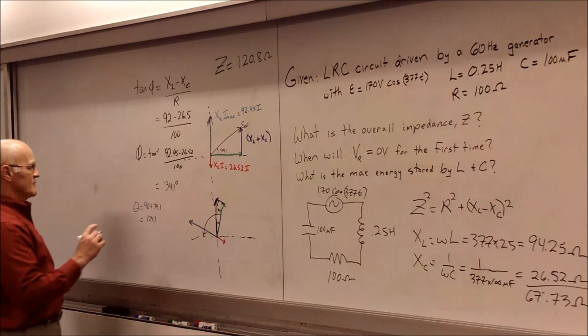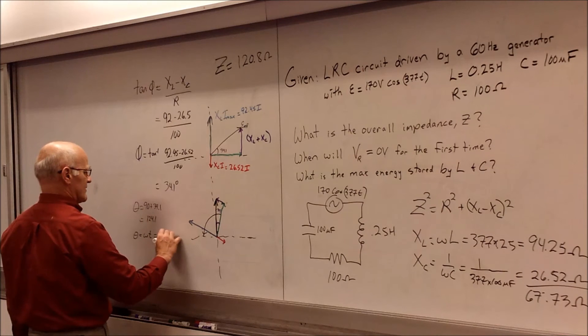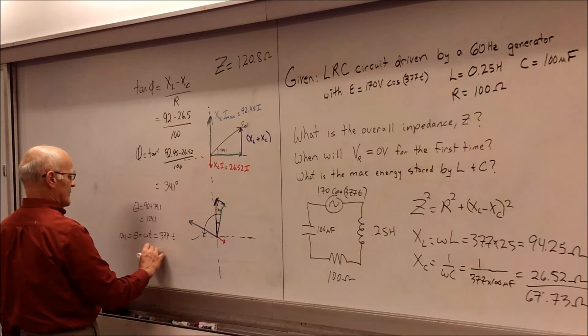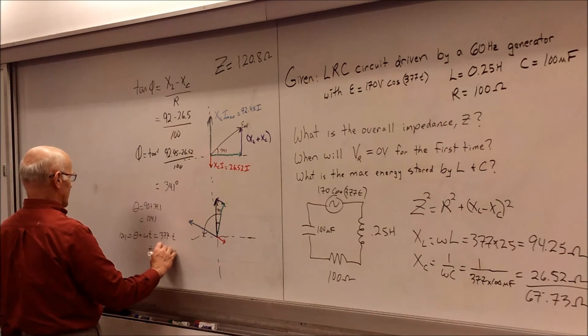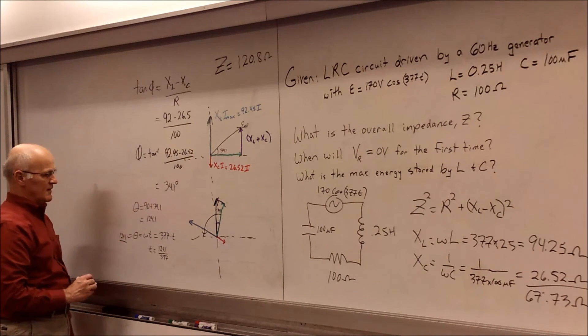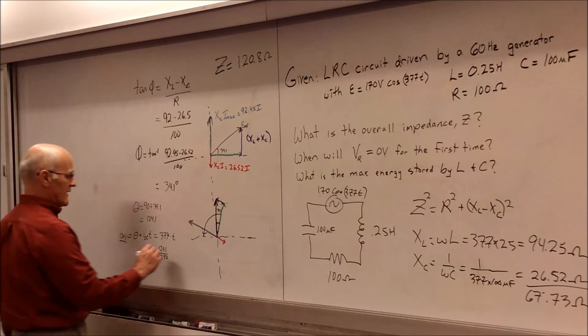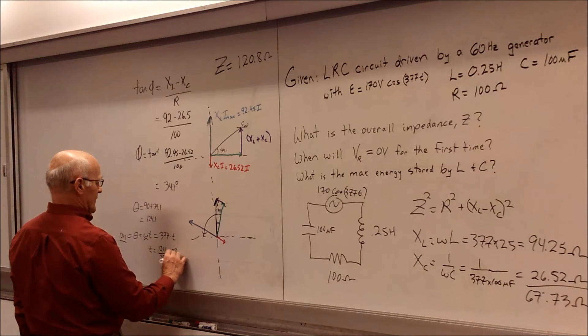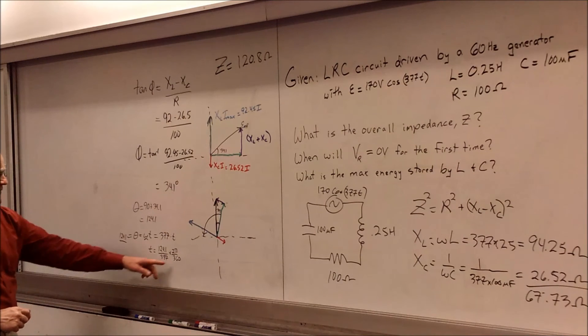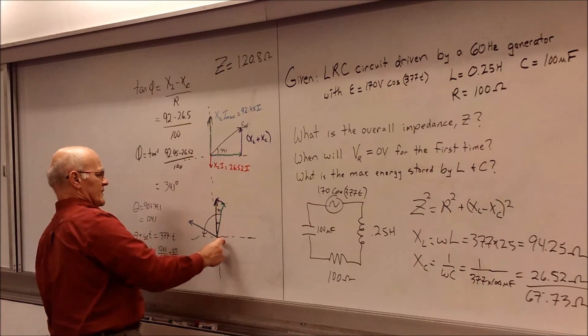And then how do we figure out how much time it's going to take? Because we know that theta is going to be equal to omega times t. And we know that that's going to be given by 377 times our time. And since we already know what theta happens to be, that's 124.1. So we solve and say that the time then is going to be given by 124.1 divided by 377. And we can solve for that, but it's not going to work because why? This happens to be in degrees and omega is in radians per second. So we have to go ahead and convert that degrees into radians. So the way we do that is we multiply it by 2 pi over 360 degrees. And so when we solve for that, I don't have that number actually calculated out, but you just have to punch in the numbers and you'll get the correct value for that.